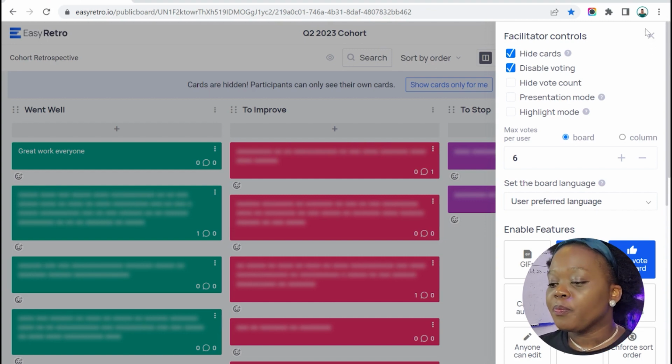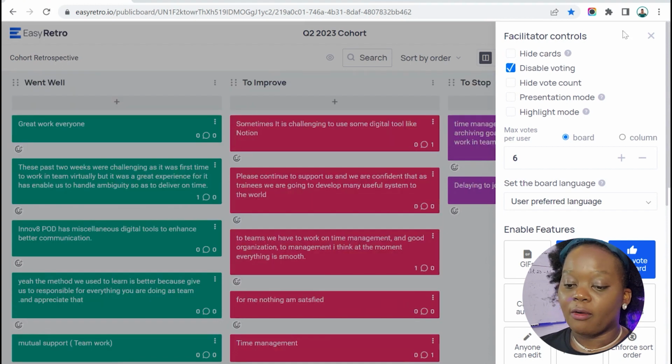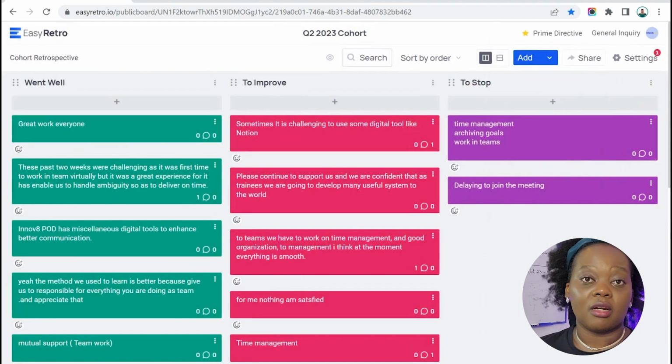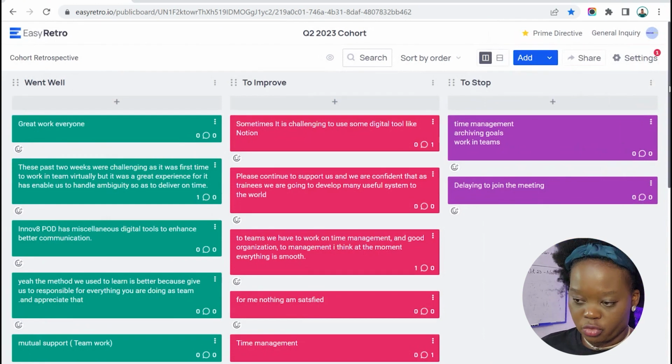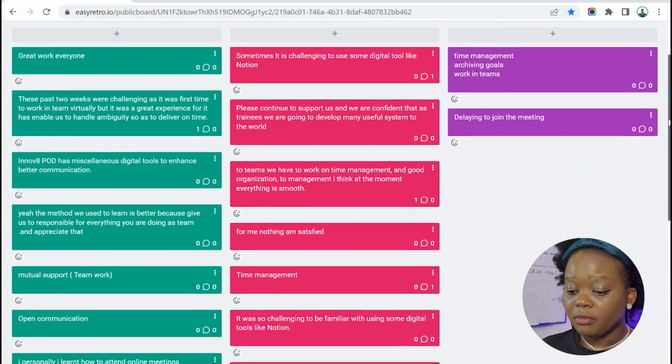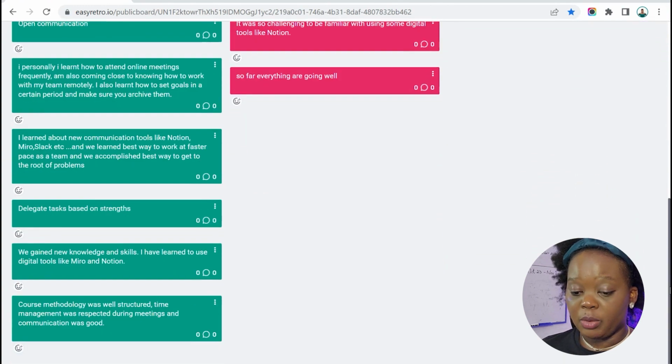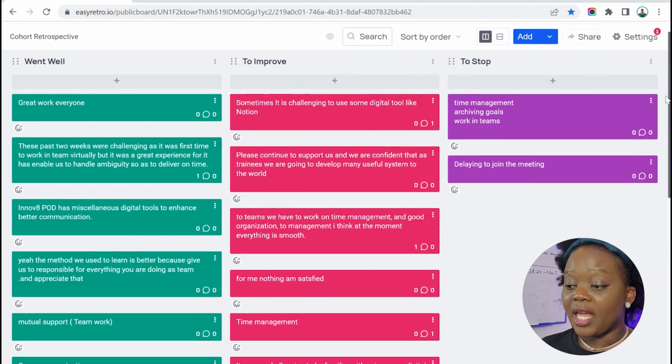Once everybody has completed submitting their inputs, then we share the results. You share your screen and you are able to go through them one by one. You go through the inputs provided, and then you want to read them out so that for the people who've been given kudos and the things that are going on, everybody can understand them.